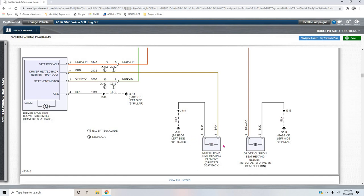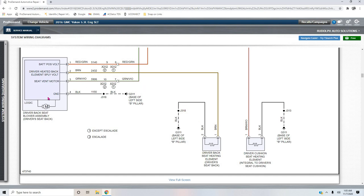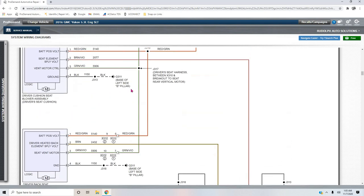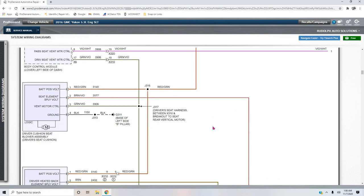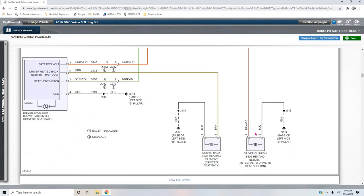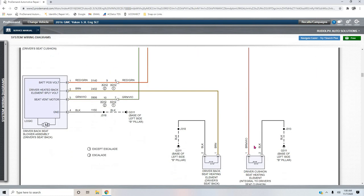This one's in the seat back. This one's in the seat cushion. This is the one with the problem. So the very fact that this module is working, and they all are sharing the same ground, and everything else is working that has this ground, the only thing that's not working is this heating element. But we have the 12 volt pulse width modulated feed going to it, because it's power side switched, right? Because its ground is at G311.